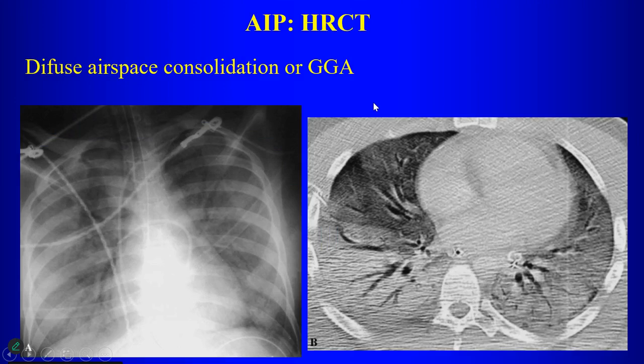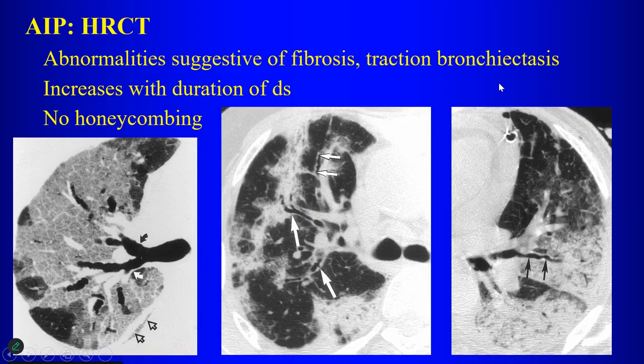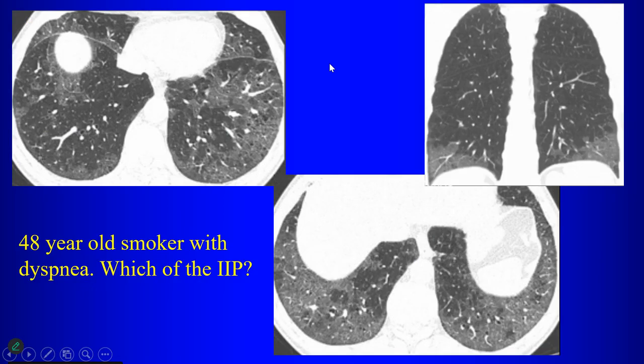Rapidly progressive, starts out as consolidations, gets worse, so no different than ARDS. And we've talked about the distribution of the opacities, that gravitational distribution where if the patient's lying on their back, it's going to be worse in the dependent portions of the lungs. Okay? When we get healing, when you start to get fibrosis, you can see traction bronchiectasis, so you see the opacities around irregular airways. When you start to see that, you're in the fibrotic phase of disease. There is no honeycombing with this, so we don't get honeycombing with AIP or ARDS.